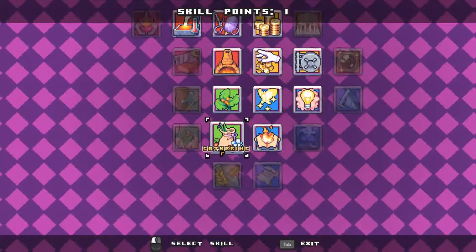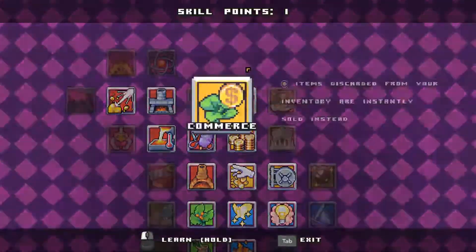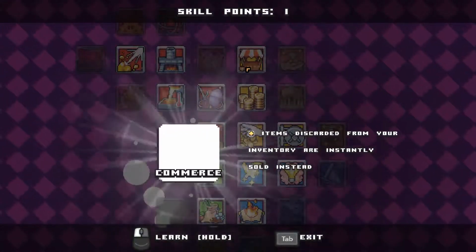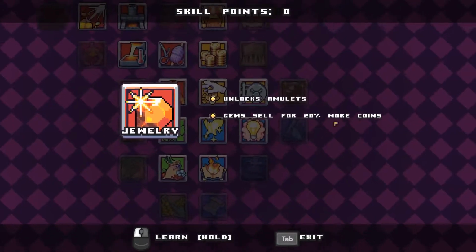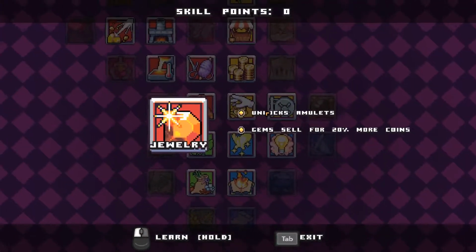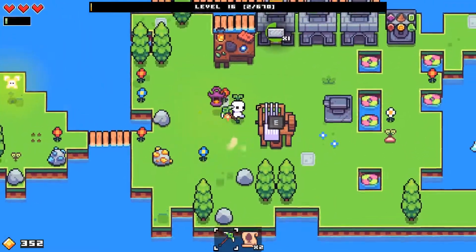Honestly, I think I'm going to go with commerce, and that is because there's a perk here, which is jewelry, which we definitely want sooner rather than later because amulets are pretty great. Jewelry unlocks amulets, and gems sell for 20% more coins. That's not relevant, we're probably never selling gems, but the amulets are really good, and that will be our next perk, and then farming. Alright, so that's a plan.